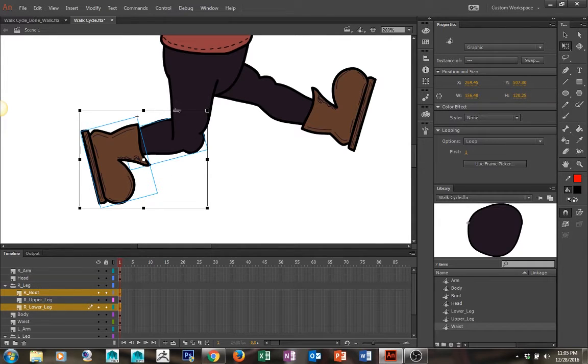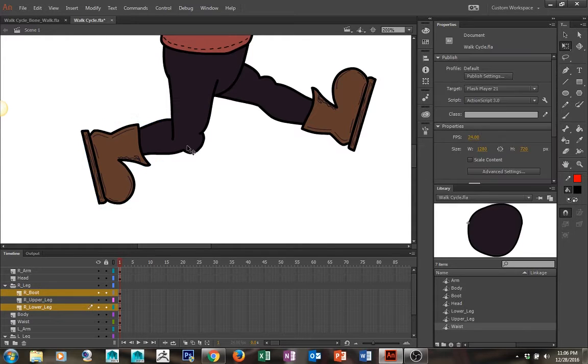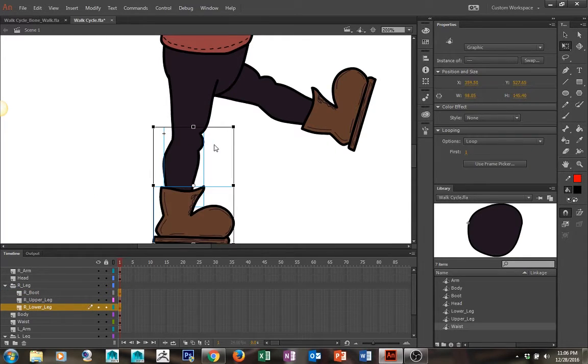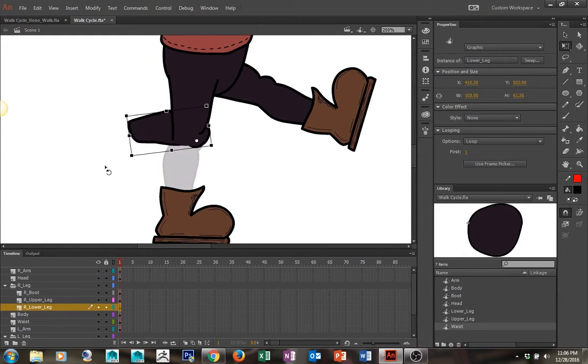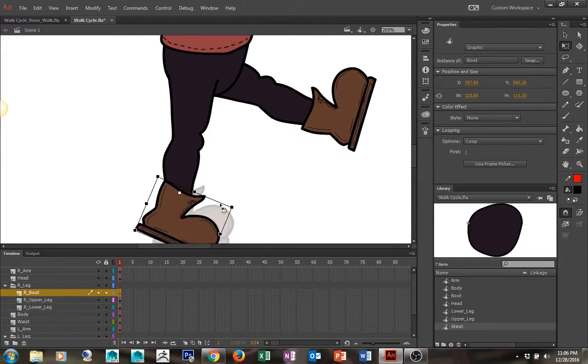But you can see how it's rigged, that it doesn't look weird when it's rotating. If I go too much, you start to see where it breaks apart, but other than that, you can't tell. And then I've got the foot here, and a little wiggle there. So that's sort of how that goes.